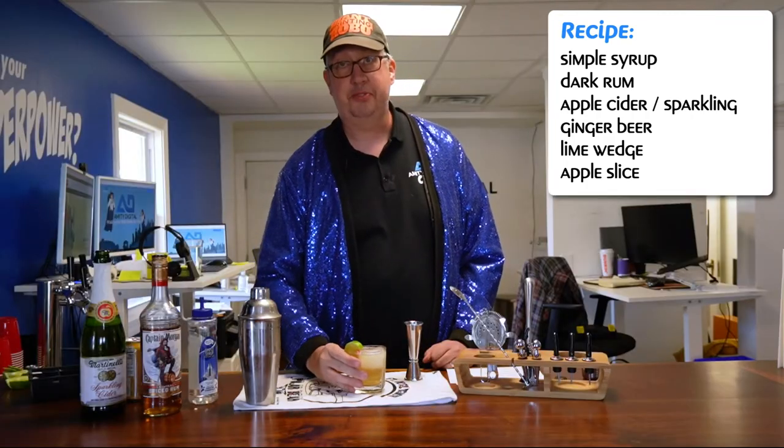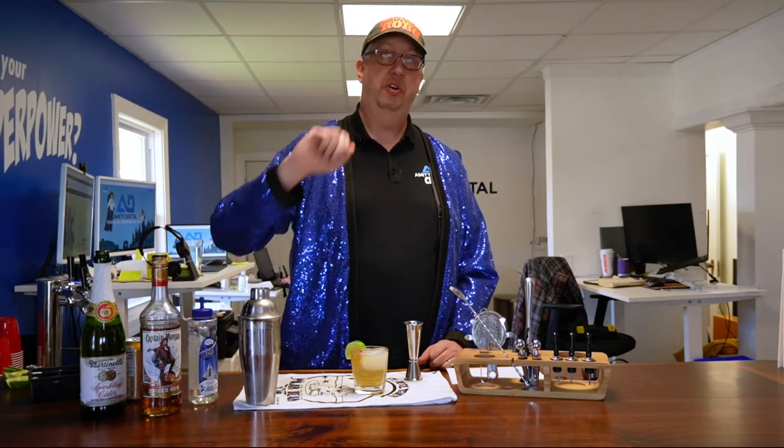It's really quite delicious. That's it. That is a stonewall. Good fall drink, nice and sweet. If you like sweet drinks, very apple-y. I attribute that mostly to the apple cider.